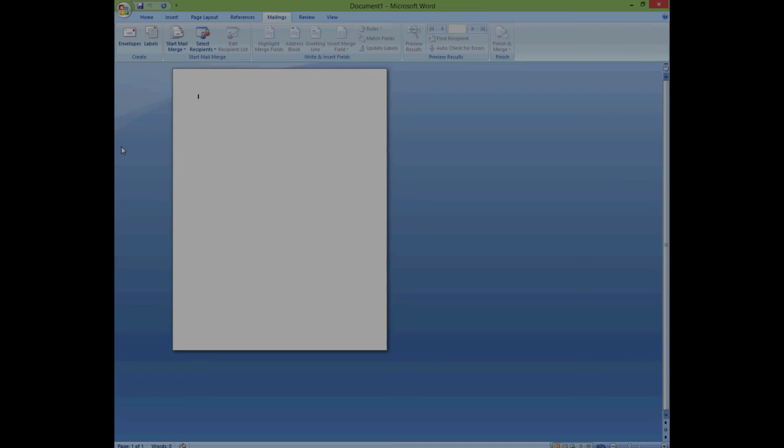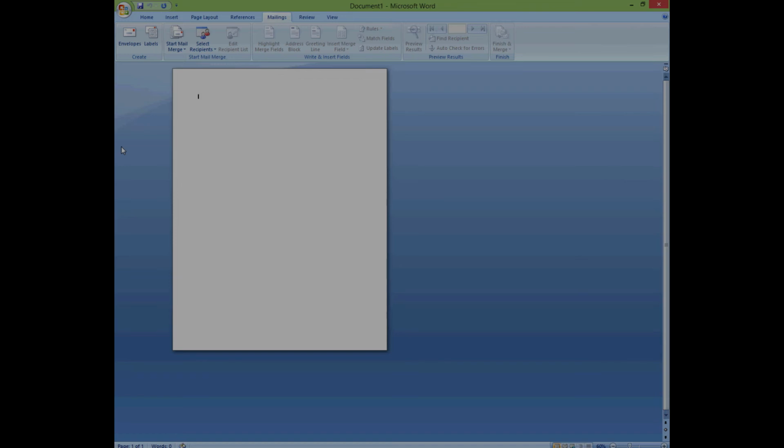Let's use the example of a club. Let's say that you are in a club. Let's say you are a Rotaractor, or you're in the Rotary Club. Let's say you're in a Lions Club or the Girl Guides or Scouts or whatever, and you have many members. You can simply create a list of these members with varying addresses and names, then type one letter and insert the fields.